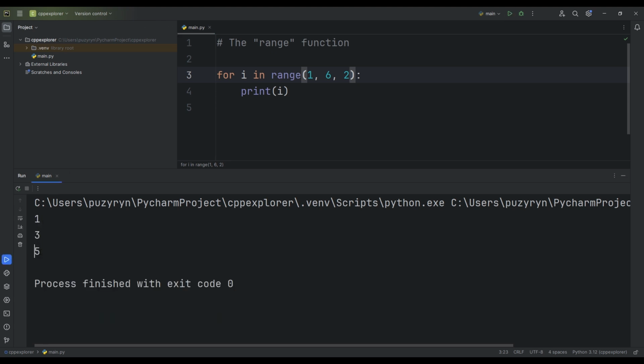Thus, to create a loop, we can use the range function along with the for loop. Here, we can specify the initial value, the end value, and optionally, the step value. If it suits our task for the value to start from 0, then we can use only one parameter.